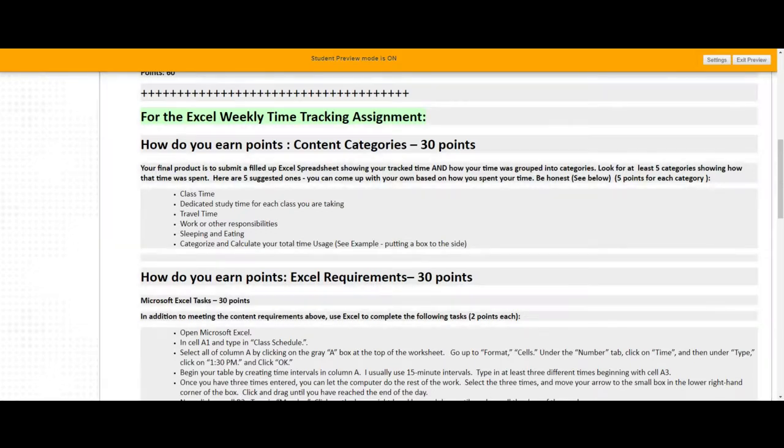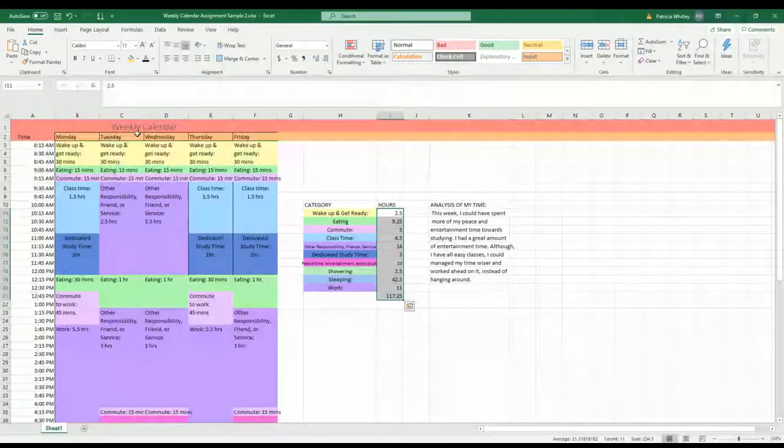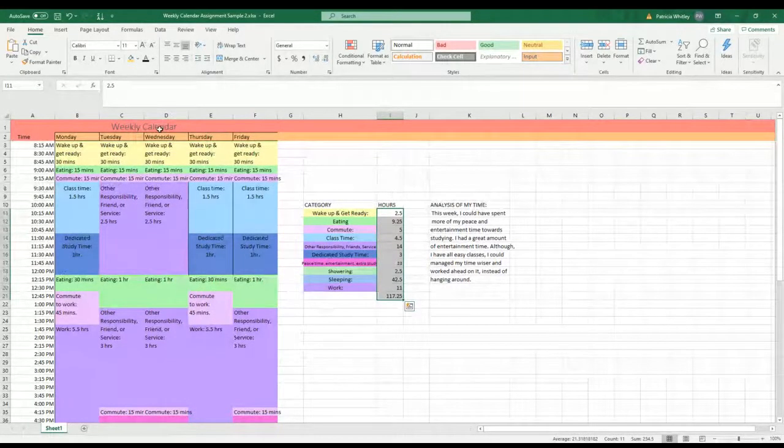So what I'm going to do is go back to share an application with you, an Excel spreadsheet of one that was done. Maybe I'll even share 2. So this is an example of the weekly calendar. I know your assignment says to put in class schedule, but this student chose to call it weekly calendar. I think that's fine. The thing that she's done here that she's done correctly is she's centered it.